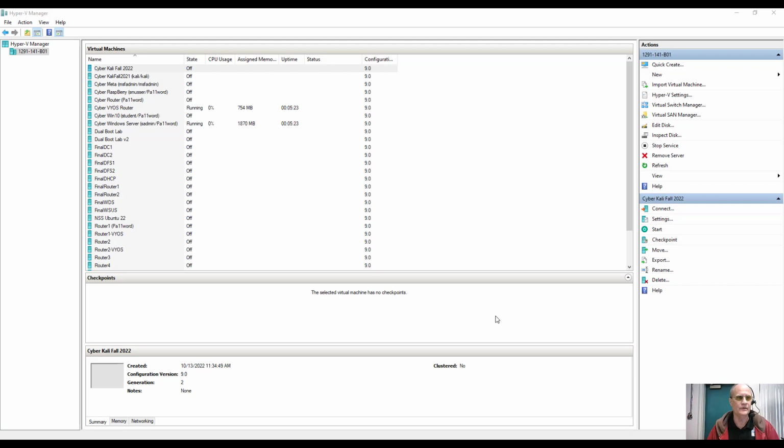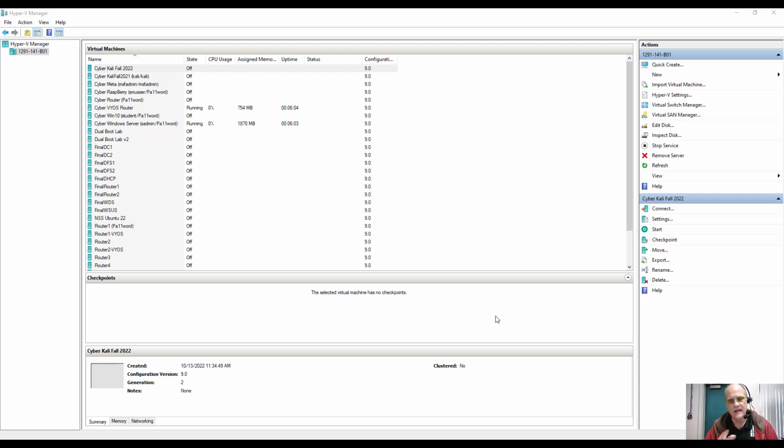Everything you've seen me do, or most everything you've seen me do, has been in Hyper-V, and while we're going to be doing this in Hyper-V today, we've always done server, Windows 10, maybe it was a lab where we used Kali Linux or Metasploitable, things like that. But when we set up our Hyper-V environments, we were always using a copy of Windows Server as a router, and that's not real practical. I mean, why do I want to configure a full-blown server that's going to use, what, 30 gigabytes of storage, just to route traffic back and forth? It's not the way you would do it.